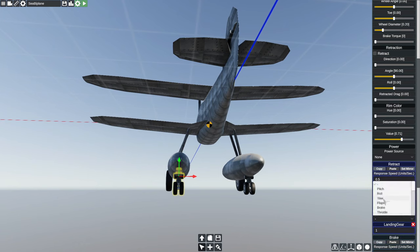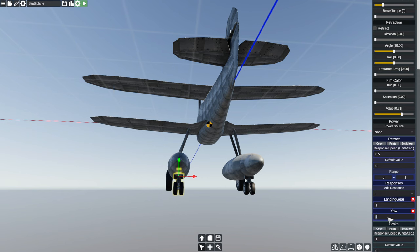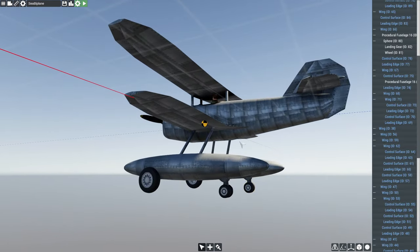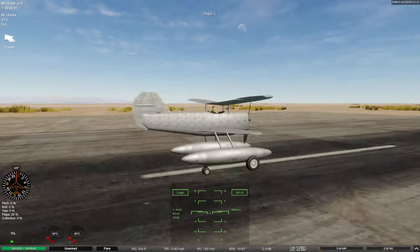Add a response, yaw. And that would be 15. Add a response, yaw. This would be the same. Okay. Is that gonna work? Who knows? Let's try again. So this is going to be steering on the wheels down there. They're also going to stop the fuel tanks, the spheres, from touching the ground, which, honestly, in my mind, makes sense.